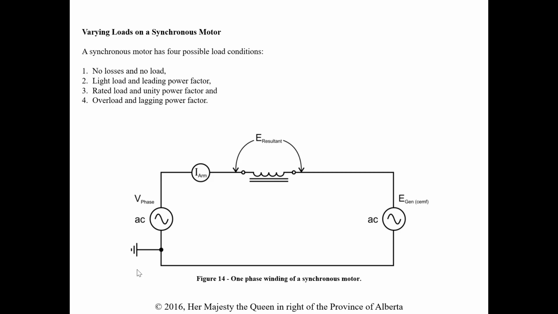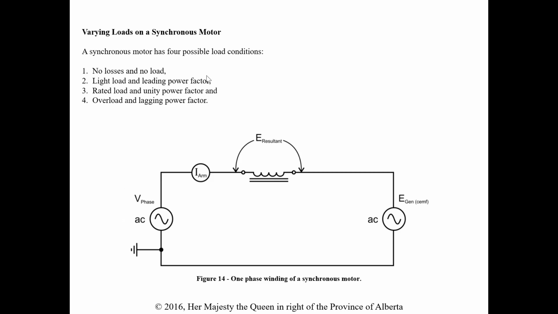Okay, so now what we're going to talk about, just to kind of break up the topic, is we're going to be talking about different loads on the synchronous motor. Okay, so when we talk about if we load it too much, what can happen? Okay, so that would obviously be the overload portion of this, but we'll go through these 4 conditions and talk about what the load effect has on the machine, and then also what varying the field excitation will do, and then we'll end up with power factor correction. Okay, so first off, we'll talk about these loads.